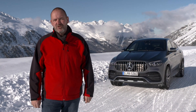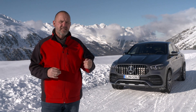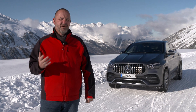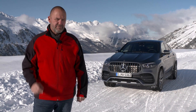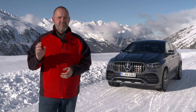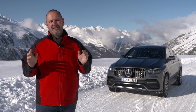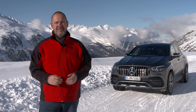That was my test drive with the new Mercedes AMG GLE 53 Coupe. Very surprisingly, not only do driver and co-driver sit very comfortably, but there's also more than enough space in the second seat row even for a tall person. The boot size is bigger with the rear seats up than the normal GLE, and the car is a lot more agile thanks to the shorter wheelbase. The complaint is the price — the base 350D is about 76,000 euros, and the AMG 53 costs just under 93,000 euros in Germany for the base-equipped car. But it's pure fun to drive and a really nice car to look at — if you want the star on your bonnet, you may just have to pay the price.